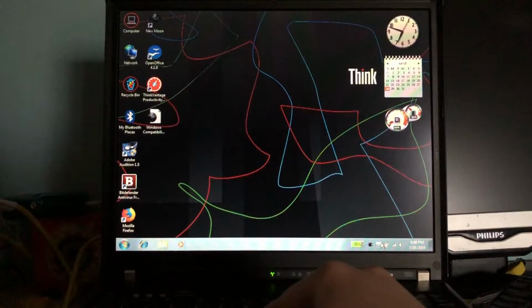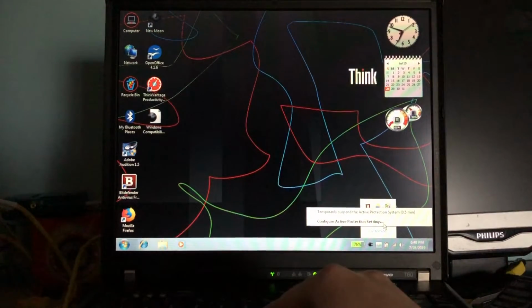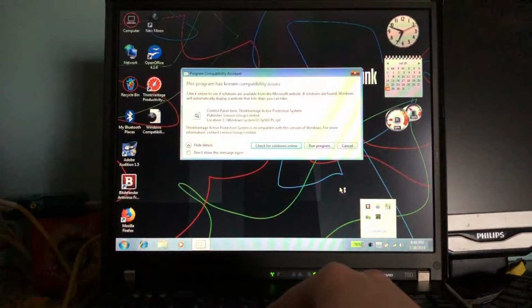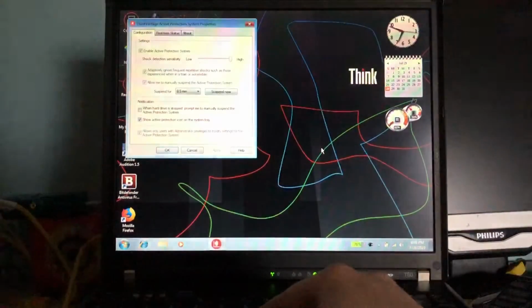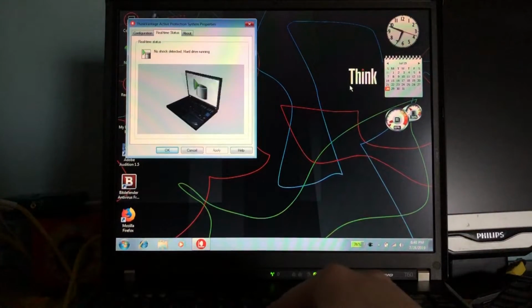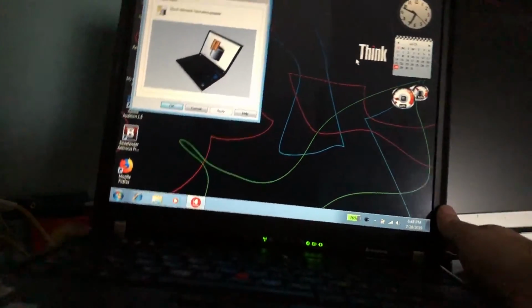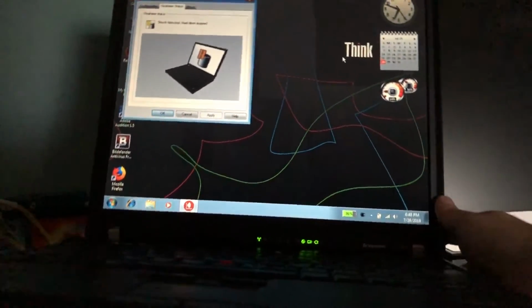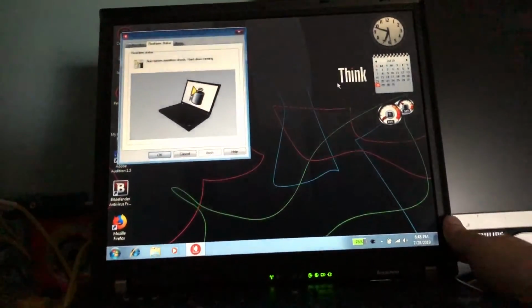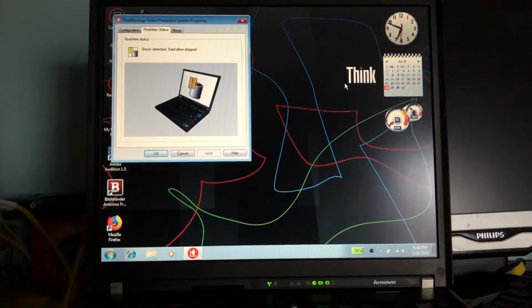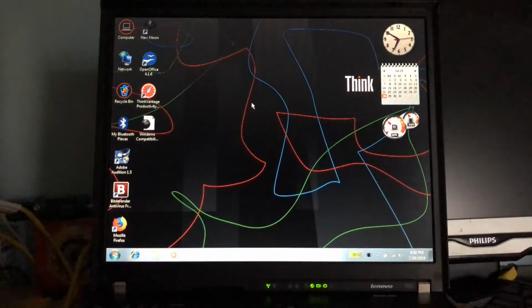And here's something cool that isn't specific to Windows 7, but if you have a mechanical hard drive, there is the active protection system on this ThinkPad, and it's basically an accelerometer. If you tilt the computer, it can detect that and stop the hard drive temporarily. So if you drop it, there's a lower chance of the hard drive being damaged. Of course, mechanical hard drives are fragile and it's unlikely that a running hard drive will survive a drop, even a small one. But it does the best it can.